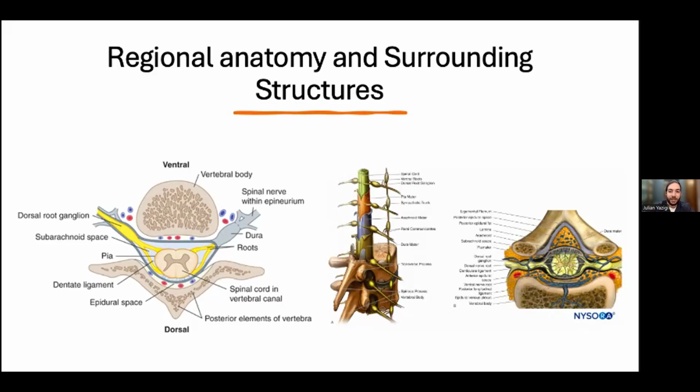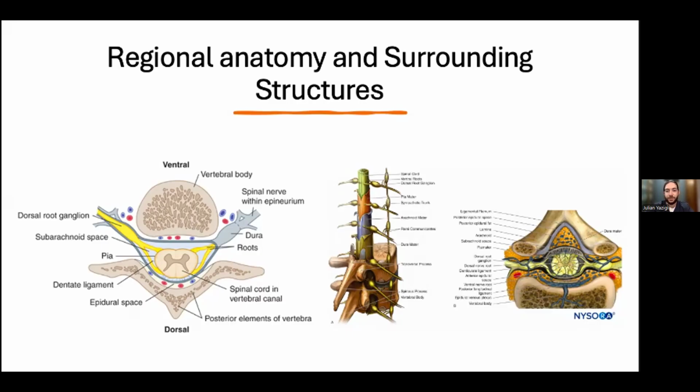The mismatch in lengths between the cord and the vertebral column is a hallmark of human development, reflecting the faster postnatal growth of the vertebral column. So surrounding the spinal cord are three meningeal layers: the dura mater, the arachnoid mater, and the pia mater, which create distinct anatomical compartments. The dura mater forms a tough fibrous tube that encloses the cord and the proximal portions of the spinal nerves. Unlike the cranial dura, it's not fused to the surrounding bone.